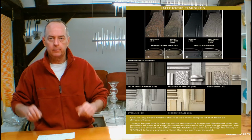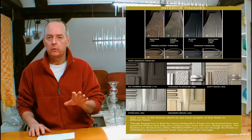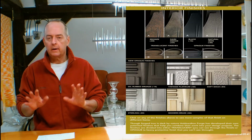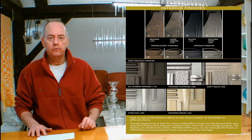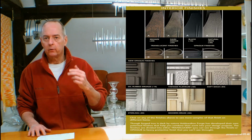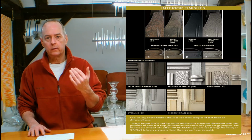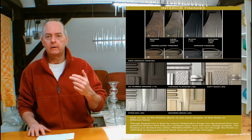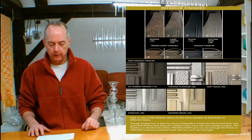So scroll down a little bit. You're going to see a chart. You can click on that chart. So you can click on dark smoke. You can click on soft gold. Doesn't matter. A big page will pop up showing you lots of different things in that finish. You can go back to the chart and you'll notice there's letter A's on them, letter B's on some of those things, and that's going to be showing you the range of variants that you can expect to see on different translucent finishes, but I'll talk about all of that in the video, okay?